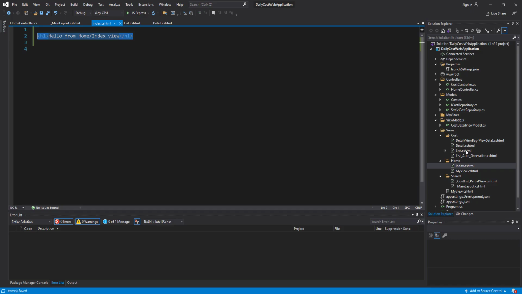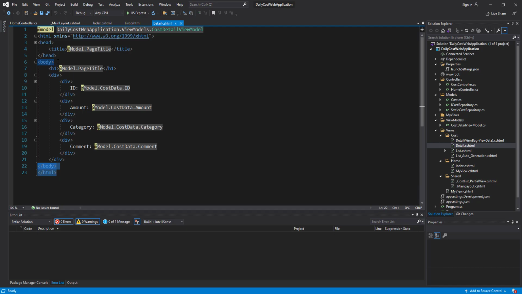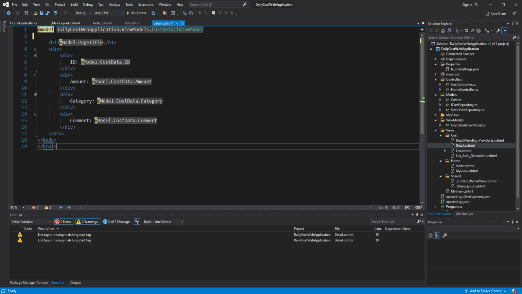And also I have two different views in cost controller, detail and list. Let's go to the detail and delete this part of generic HTML part.